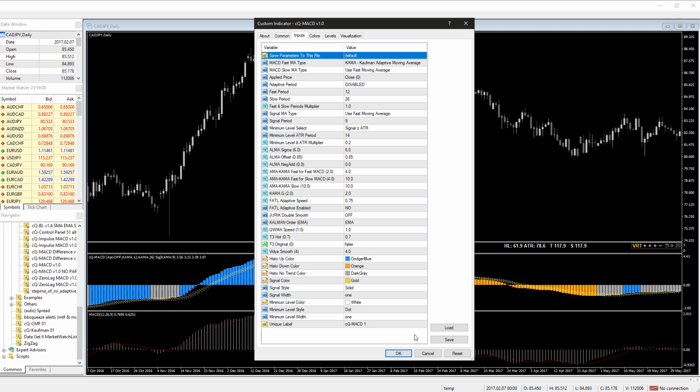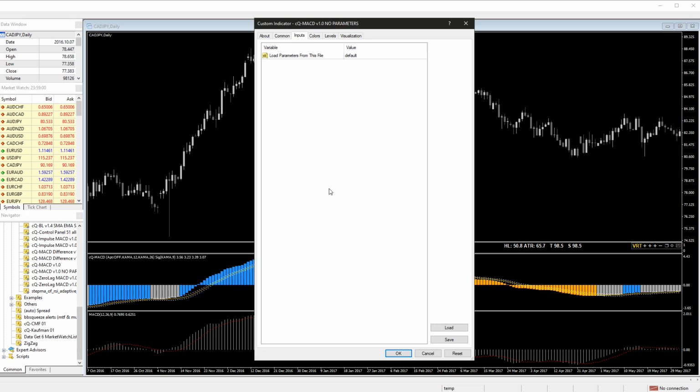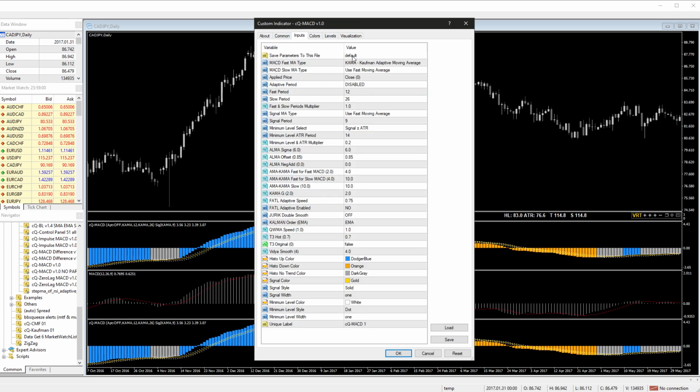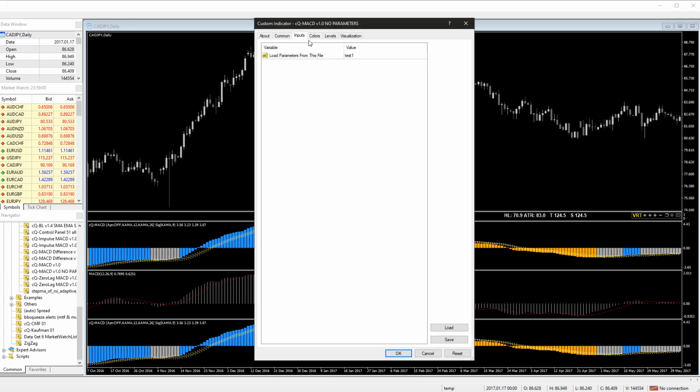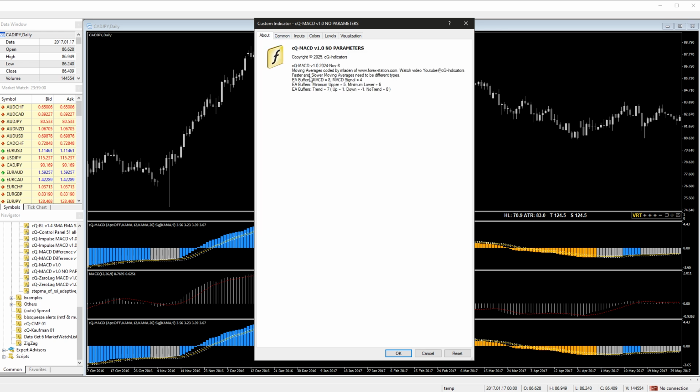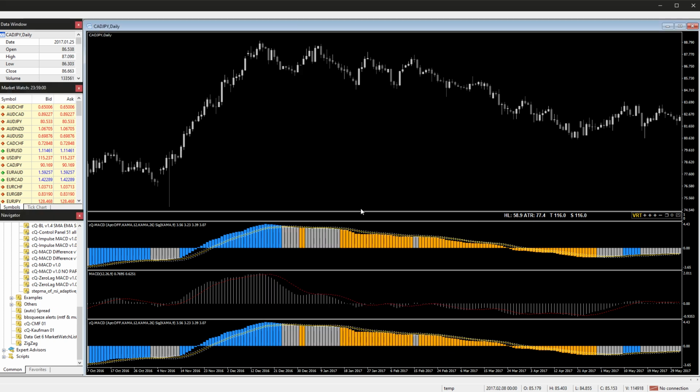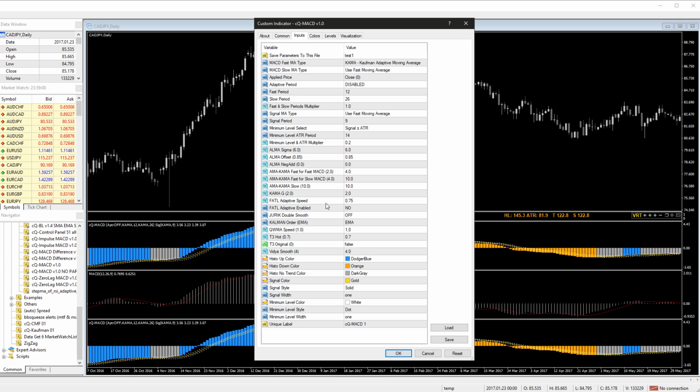And then, it also has a no parameters version. The normal cQ-MACD will save all the parameters to this file, test1, of which you can then load into this no parameters version. And that's for using this indicator, the no parameters version. It makes it easier for using it with Expert Advisor. And this is the buffer numbers for depending on what you want to access. So all that information's here. It basically makes it so you don't have to pass all these parameters. You only have to pass one parameter, the file name.